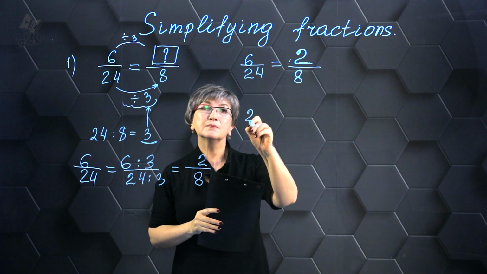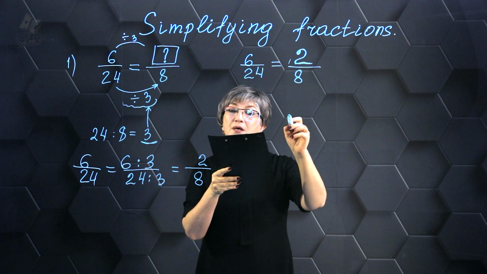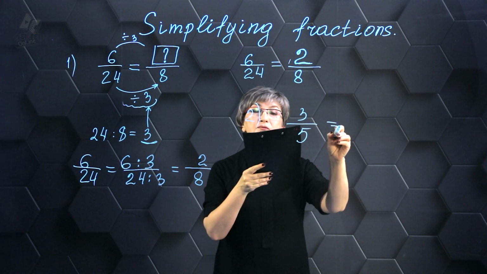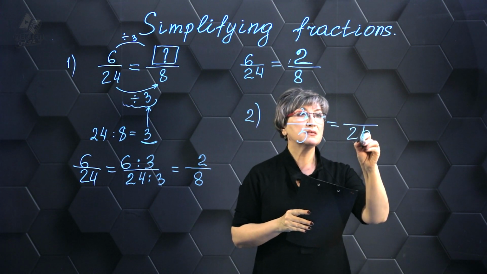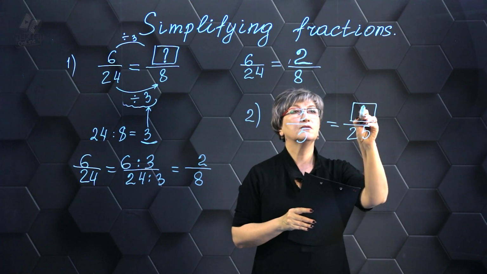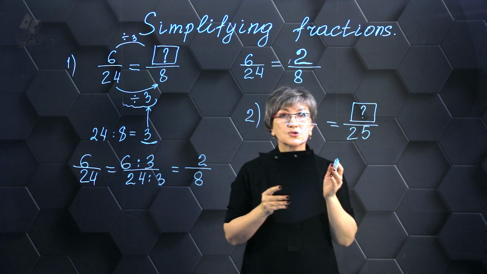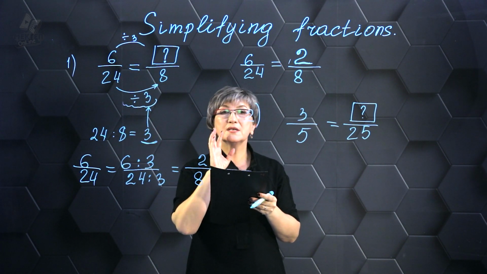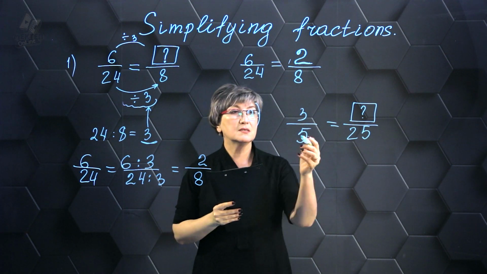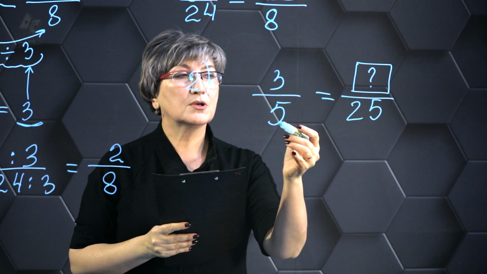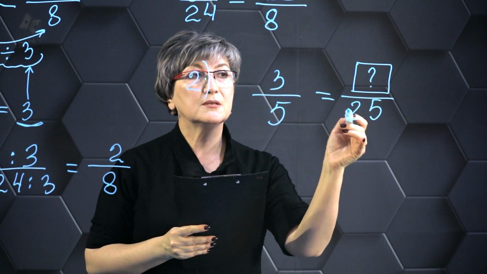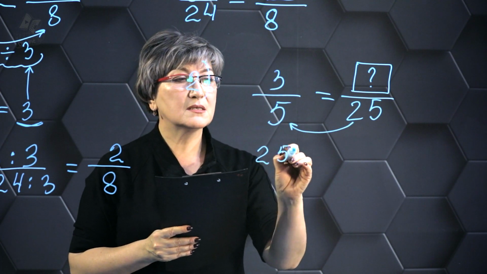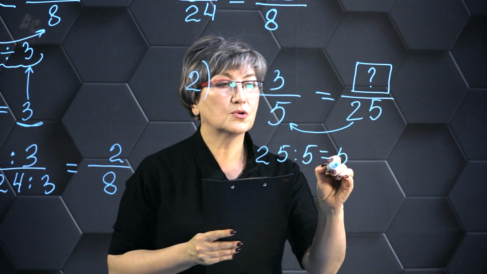And here is another example that illustrates the point we are making. I have an example that 3/5 is equal to something over 25. Furthermore, I will add a question mark for the unknown numerator. What do you need to do again? The thing is, we were dividing in this direction here. Let's think together about our options. Our objective is to reach 25, starting from 5. I will move in this direction for 25. The result of dividing 25 by 5 is 5.